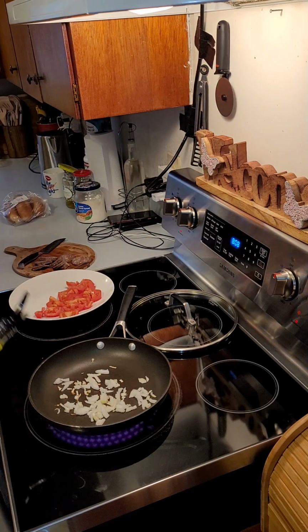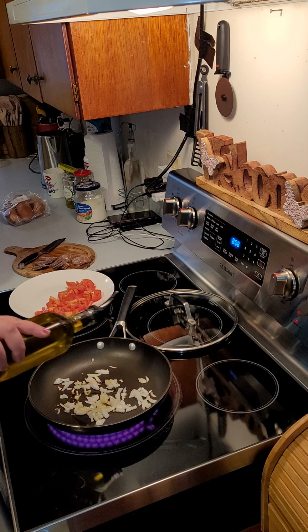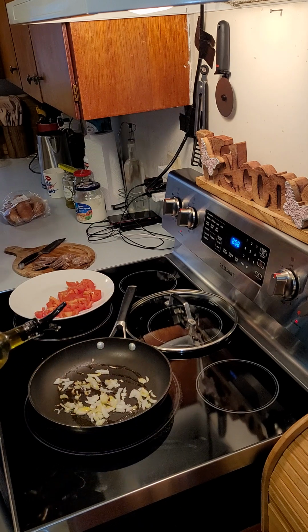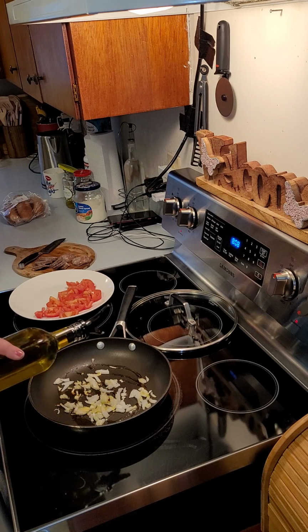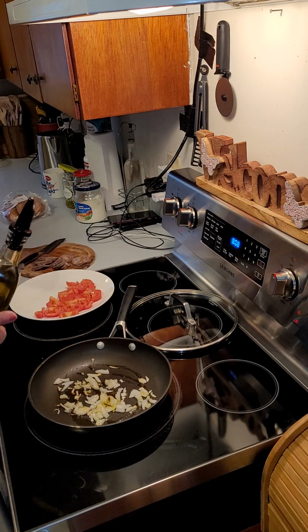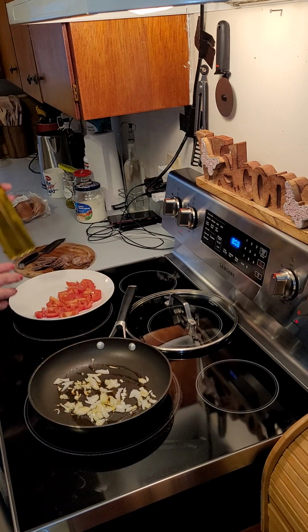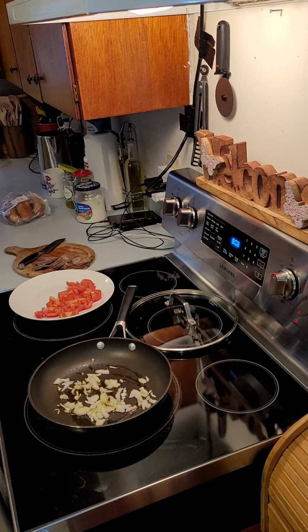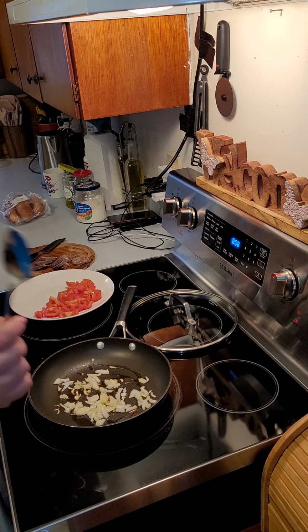First thing I did, I put the onion, and I'm going to add oil on it, olive oil. أول شيء خليت البصل عليه زيت الزيتون. I like to use the spoon.